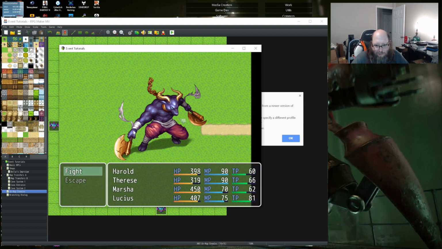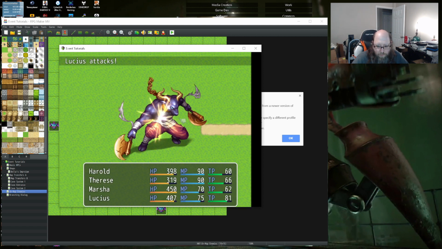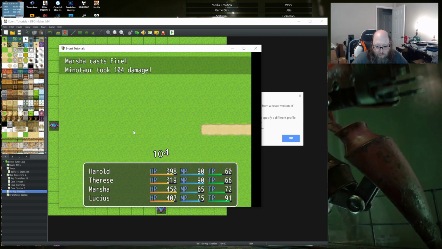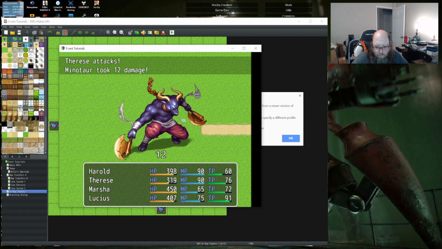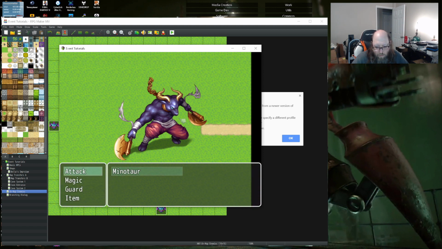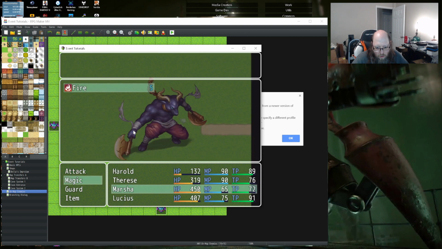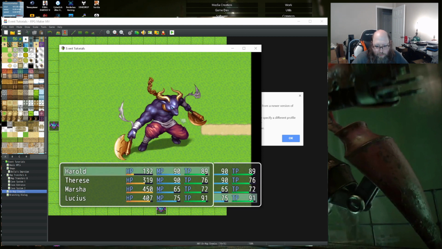That's what it's supposed to resemble. This just will do absolutely no damage. Actually, it did 13. Ooh, double attack. Definitely need to heal Herald.